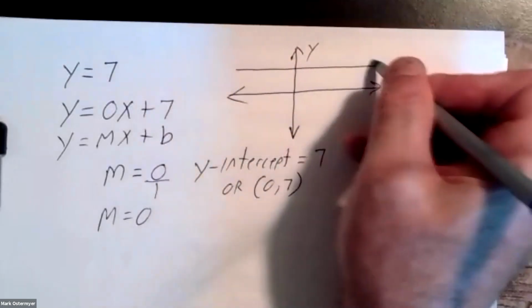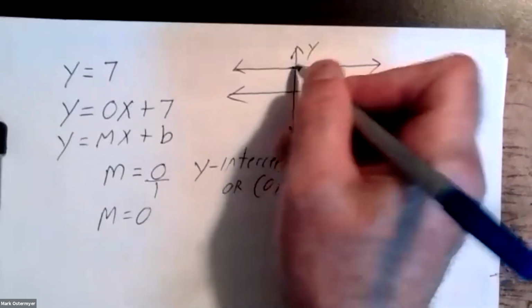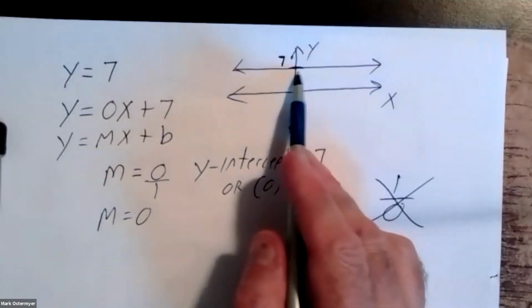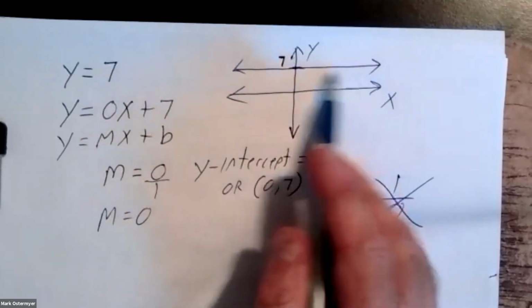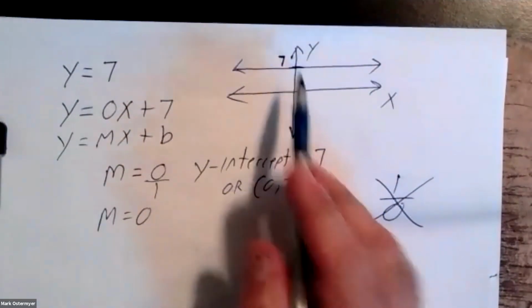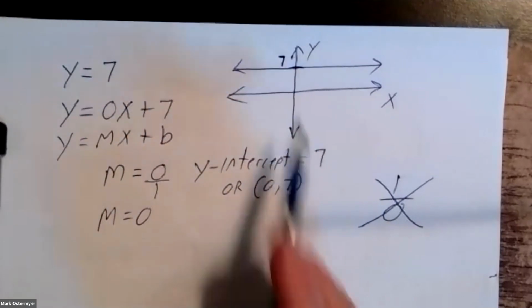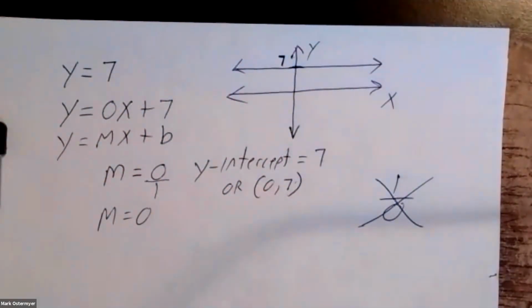Is it horizontal? Yeah, a horizontal line, and it goes through the y-axis at what number? 7. What's the y-intercept? 7, right? That would be the graph of y equals 7. It's a horizontal line. It goes right to the y-axis at 7. That's its y-intercept. Slope is 0 for horizontal lines. So that equation is in slope-intercept form. It just happens to be a 0-sloped line. That's why its graph is a horizontal line.